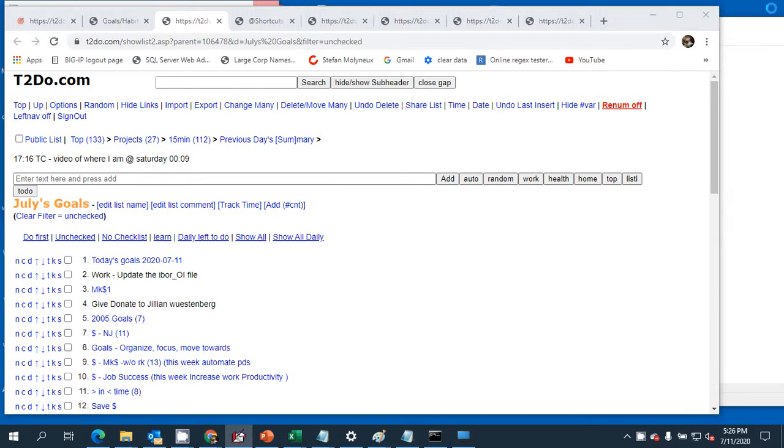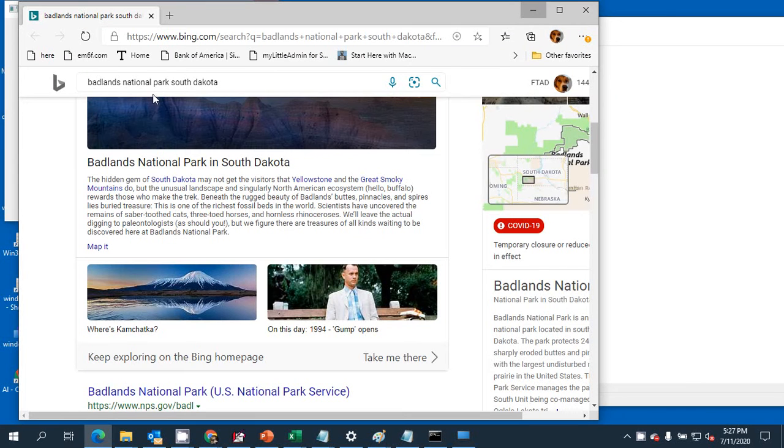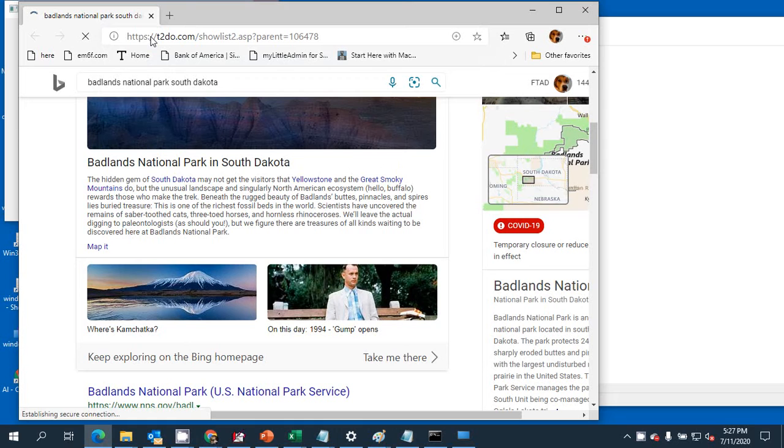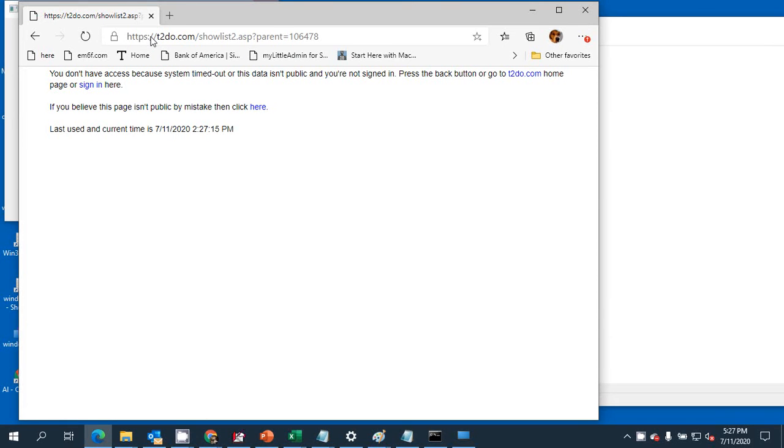Let's just do it right now. Okay, I don't want to do this. Anyway, I won't do that now, but I can create a user-defined subheader that will show below here. Then, if I want to make this a public list, so right now it's private, you can't see it. If you type this in, and I'll even do it in a different browser. You're seeing it's still the topmost window. And it's going to tell me, hopefully, that it's not available. So it's not available to me because I'm not signed into this particular browser.